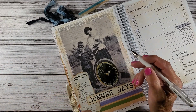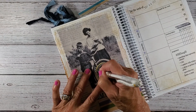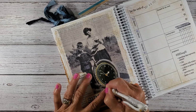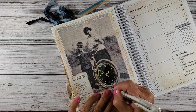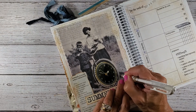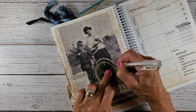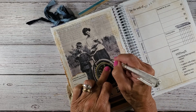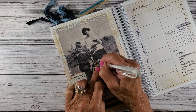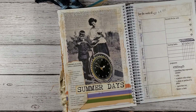And I think this I'm just going to do dots around the clock just to add some on the tire here. Look at the size of that tire. Do you remember the first bike you had? I do. I remember it was an old blue bike and it had balloon tires on it. I loved that bike. There. Okay, that's fun.